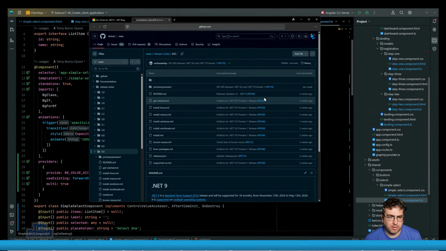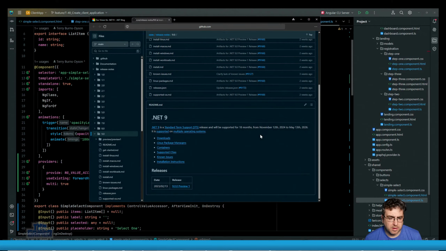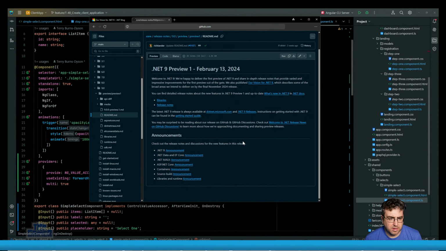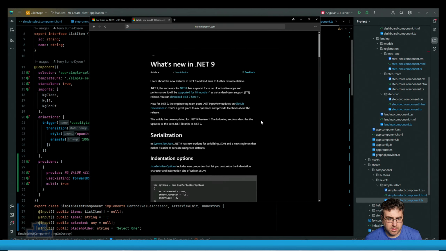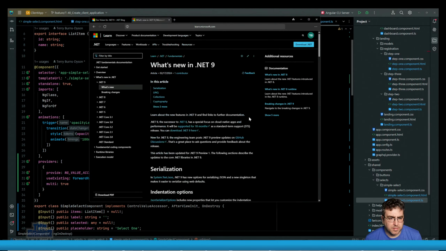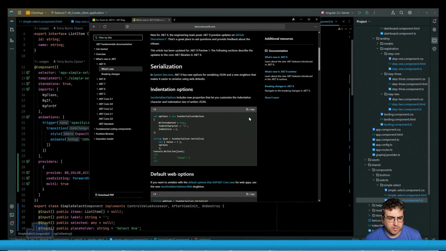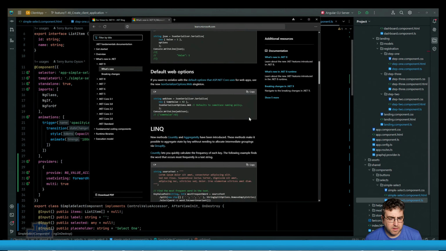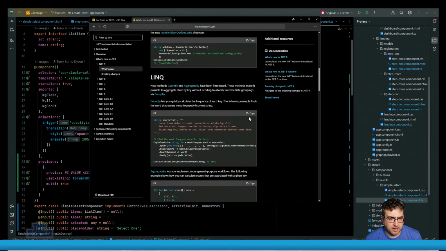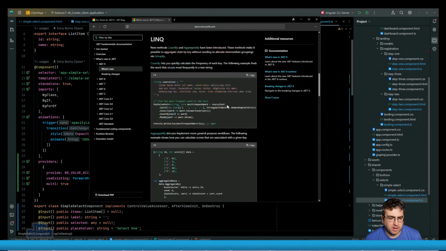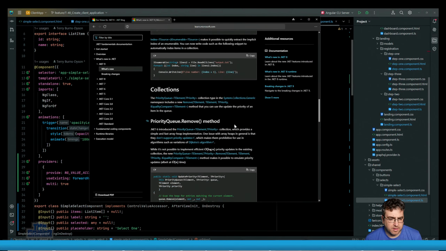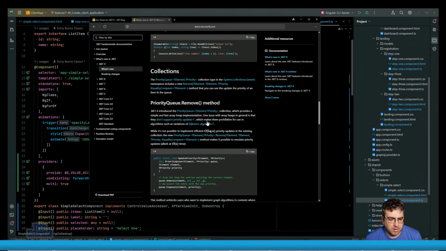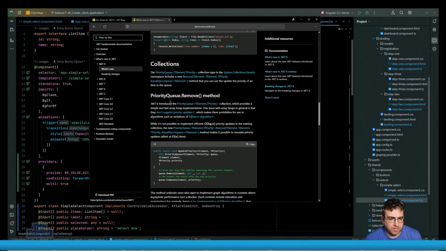Oh look, .NET 9 release notes. What's new in .NET 9? Indentation options, default web options, and CountBy and AggregateBy LINQ methods. PriorityQueue.Remove. Hey, PriorityQueue.